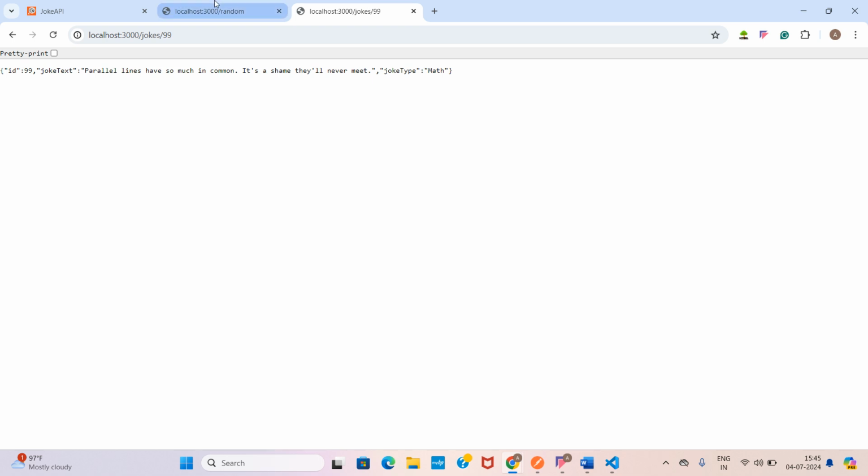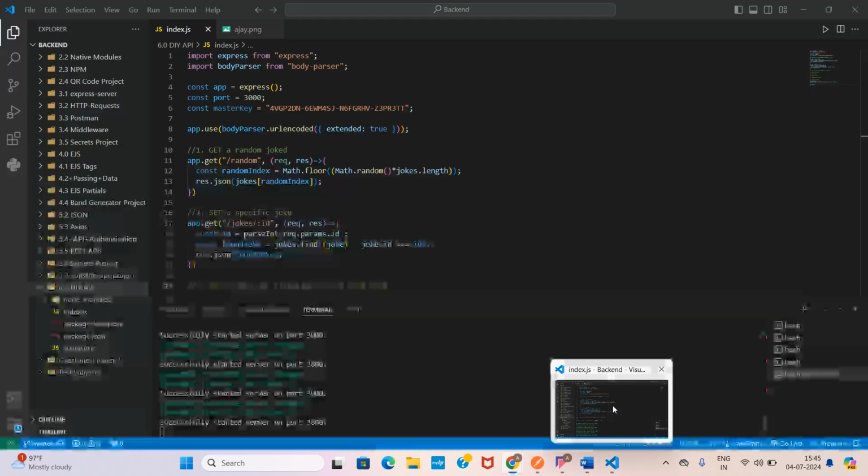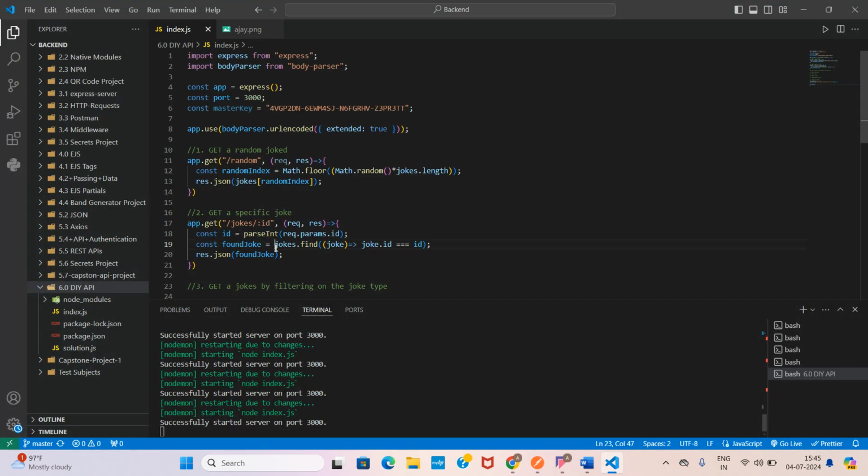So finally we're done with two get methods. Here you can see the process of what it will do. Find the method, drive through the entire array, loop through the entire array and find a particular id item and return that one, and assign this to the variable. So the third one is filtering on the key.